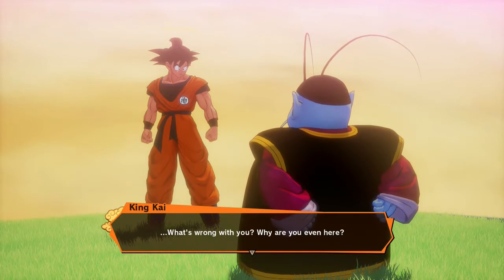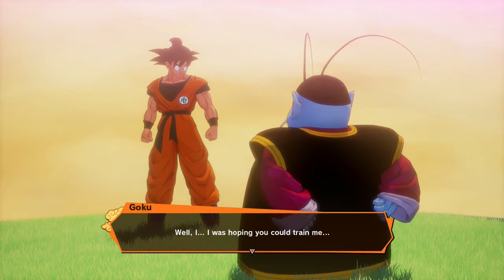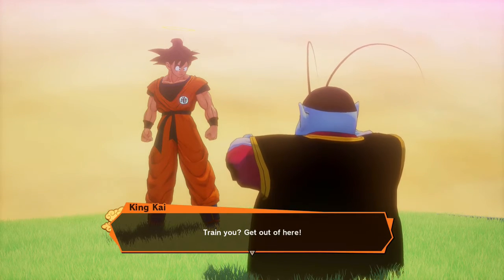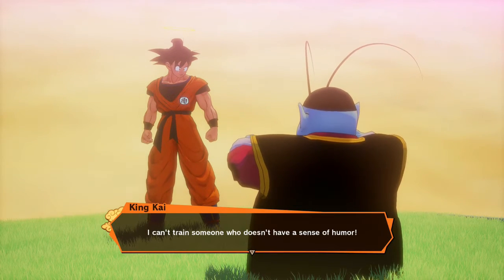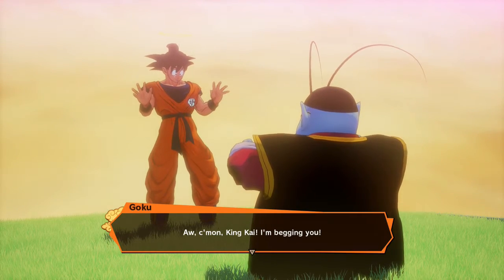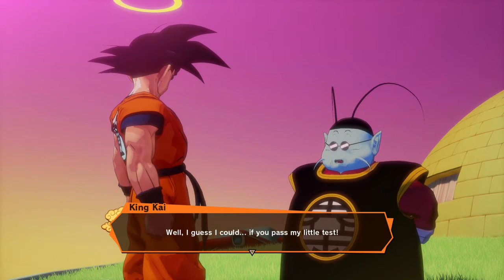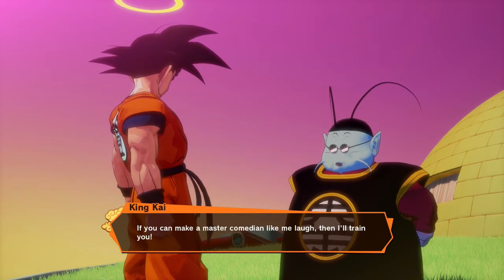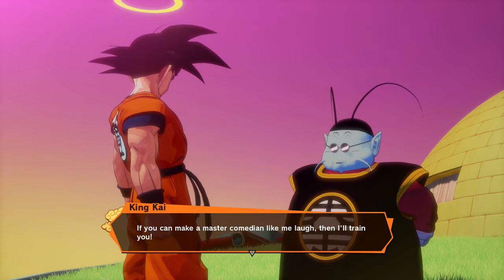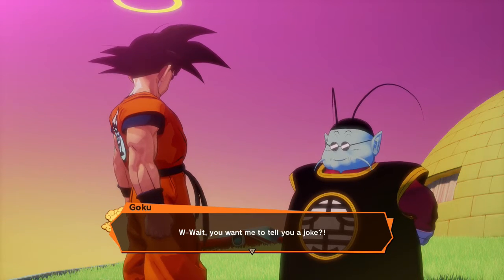What's wrong with you? Why are you even here? Well, I was hoping you could train me. Train you? Get out of here! I can't train someone who doesn't have a sense of humor! Oh, come on, King Kai, I'm begging you! Well, I guess I could, if you pass my little test. If you can make a master comedian like me laugh, then I'll train you. Wait, you want me to tell you a joke? Oh, wow.